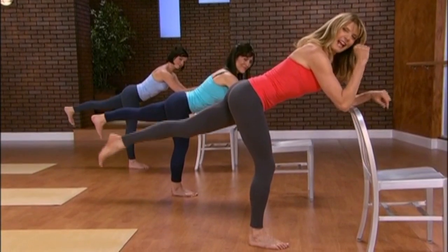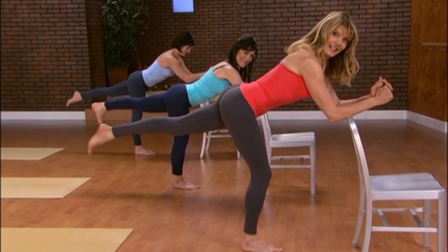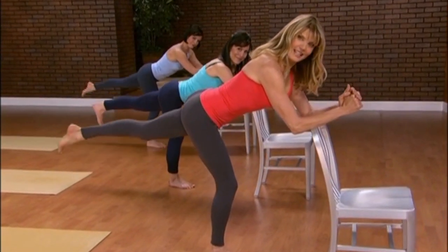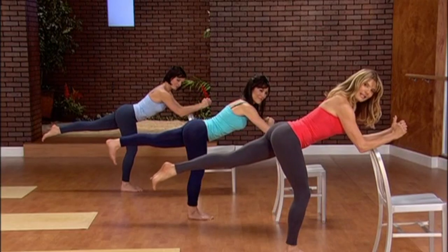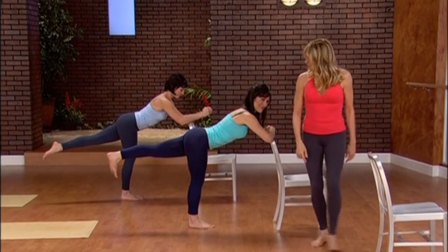And really find that little apple, that little roundness in your butt right there. That standing leg is bent. Keep it there. 4, 3, 2, and 1. Now pull it in, and what I want you to do is start to think about bringing that leg toward the midline. So pull it up and bring it toward the midline.